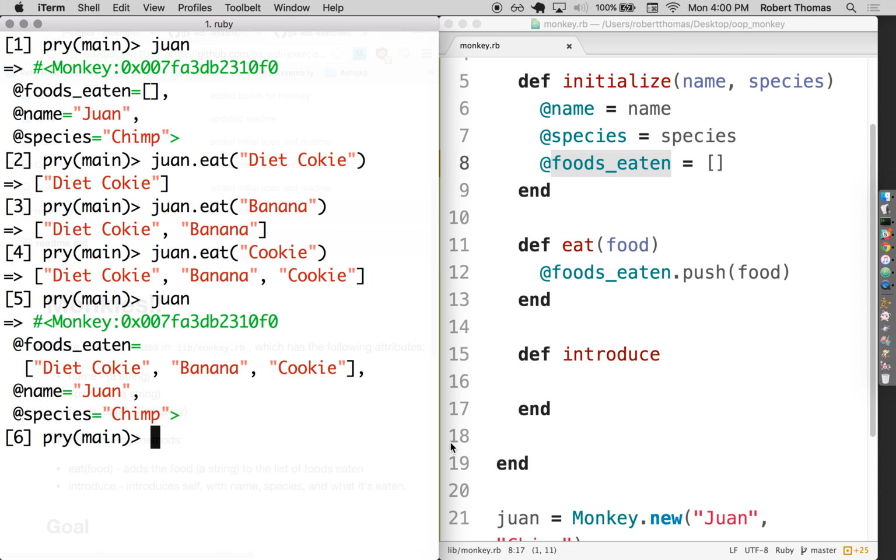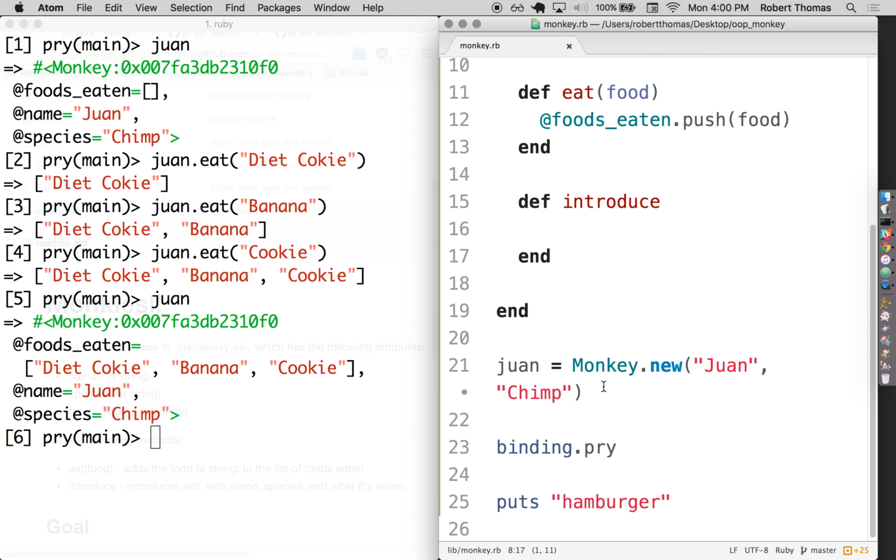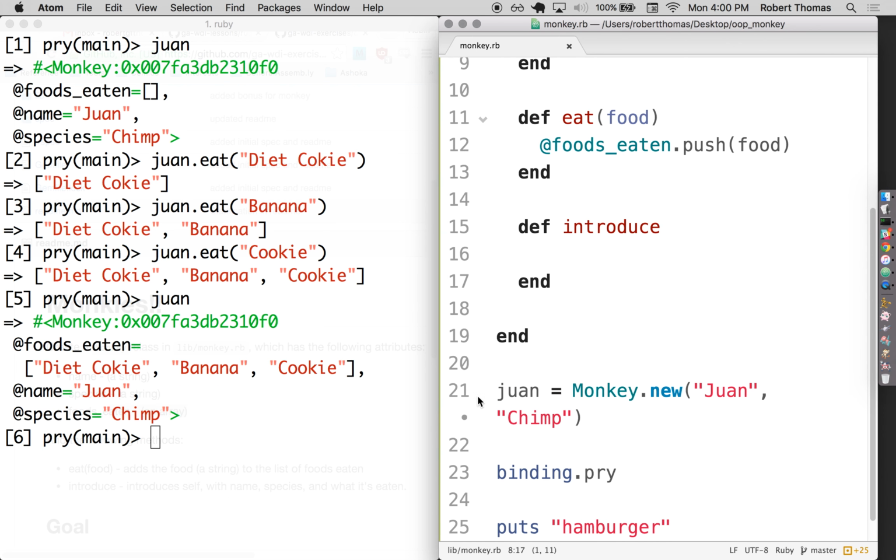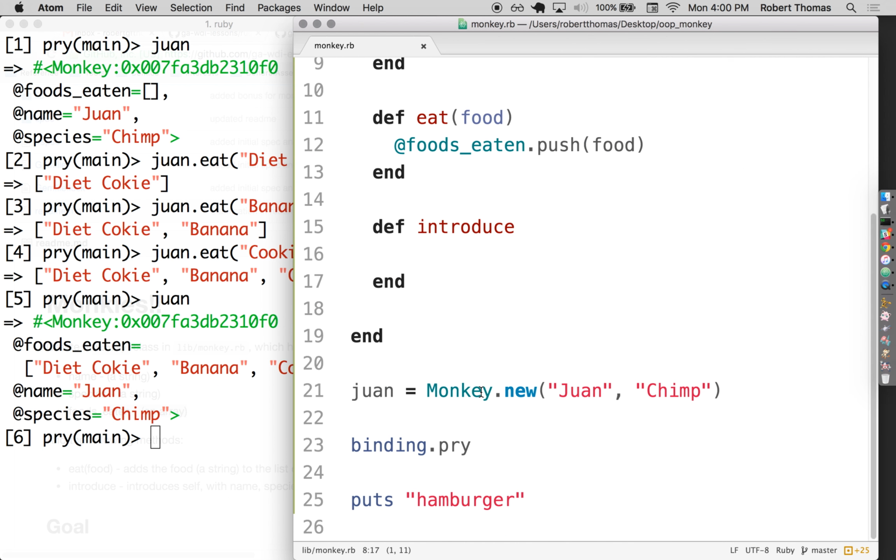Yeah, Matt. If you get an error that says undefined local variables, that may be because here I defined Juan right in my file. So I did Juan equals monkey.new right here. That's just so I don't have to do it every time I start up pry. So this means when I load pry, now Juan is in there.